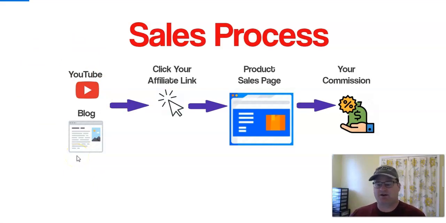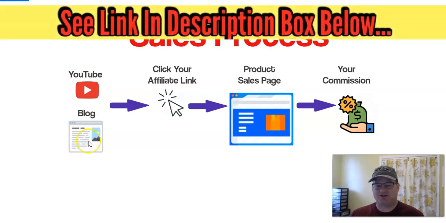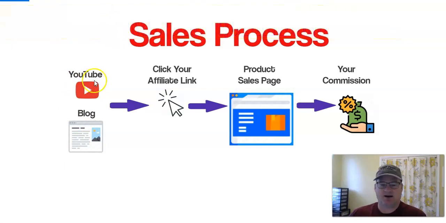That is why free traffic does take more work up front. Free traffic tends to be a little slower because there's more work and effort, and you have to gain traction, but it can also be evergreen. So, for example, I like YouTube as a traffic source. YouTube is really awesome.